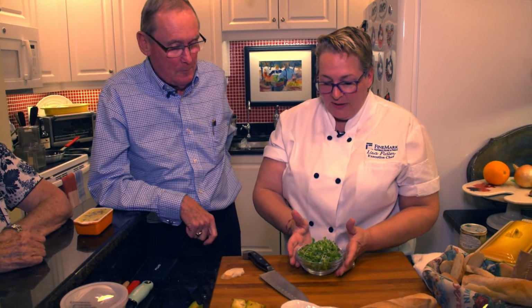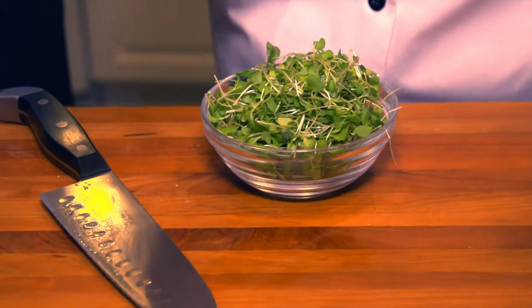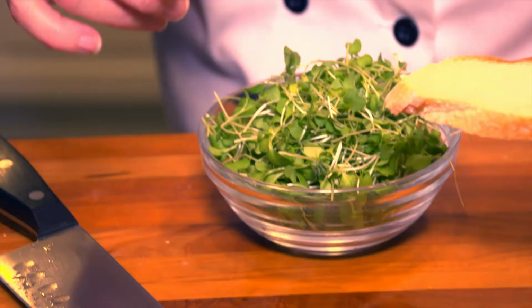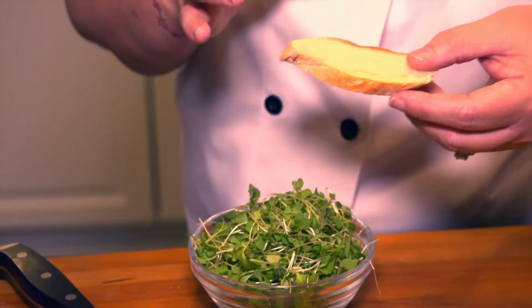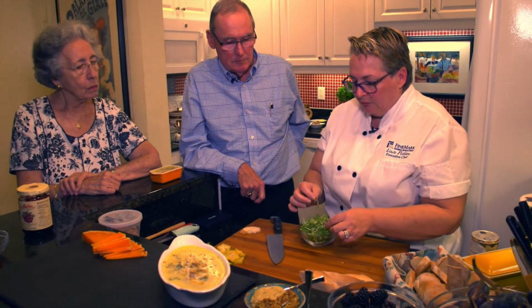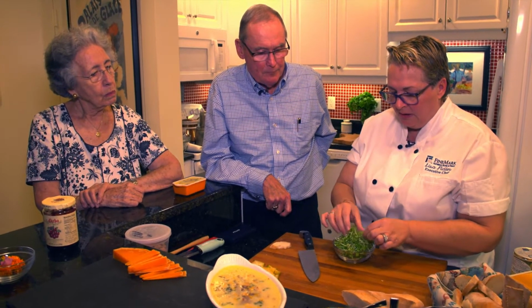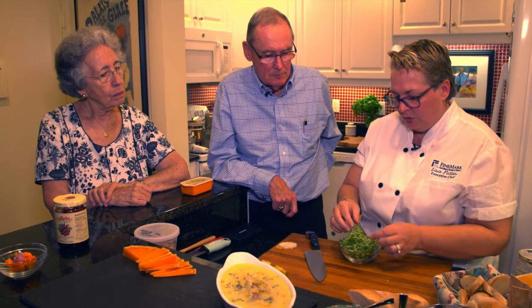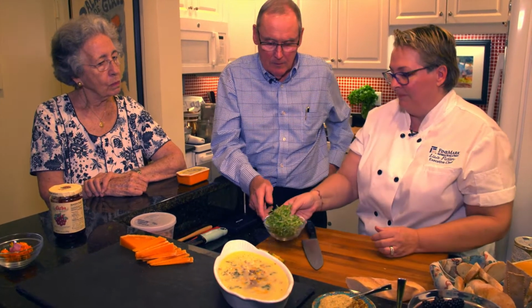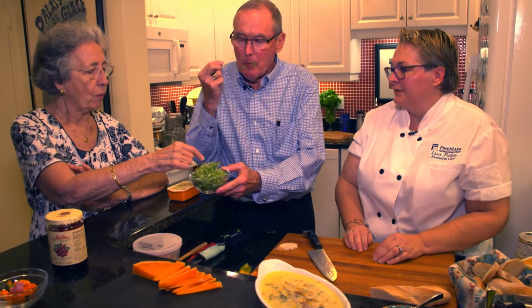So this one here is some microgreens. And you might say, why would you put microgreens on there? Well, when I take a little piece of bread and spread a little pate on it and put a little microgreen, it makes kind of a whole different type of appetizer. This is some micro arugula, micro basil, and there might be some kale in there, but I'm not sure which. You're welcome to taste those too. And I love using microgreens in all types of different little things.